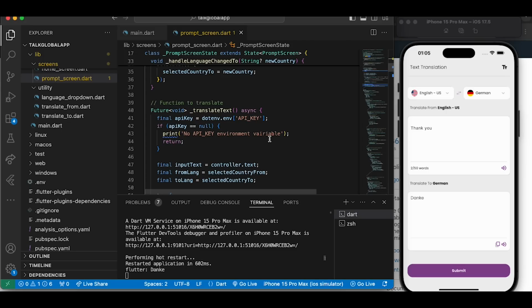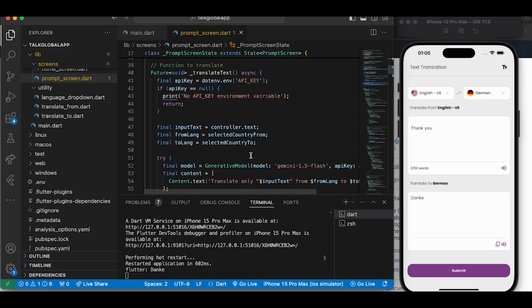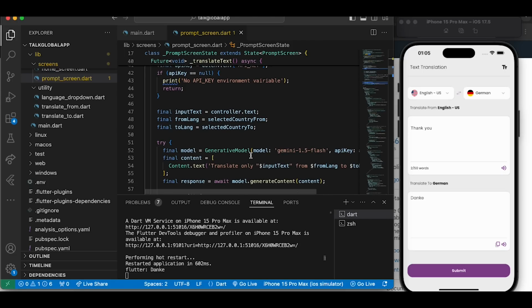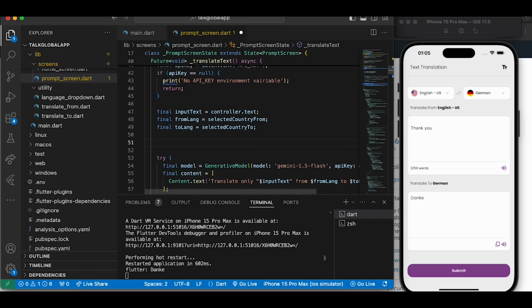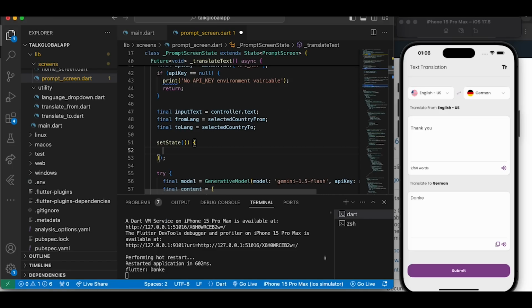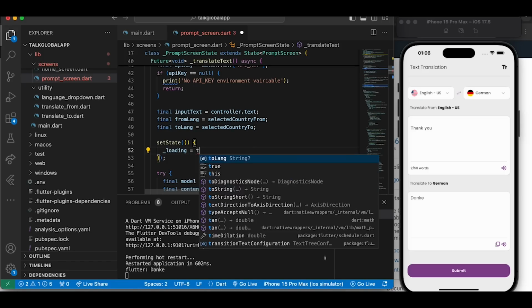There are a couple of things that we are supposed to do inside. At the top here, we want to set it to true. So we'll do a set state. I would say loading, I will set that to true.